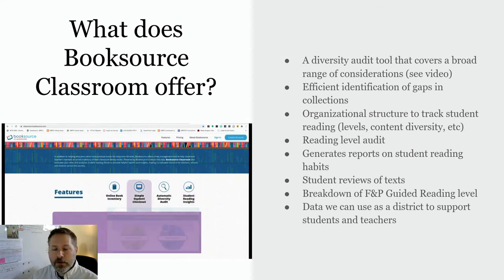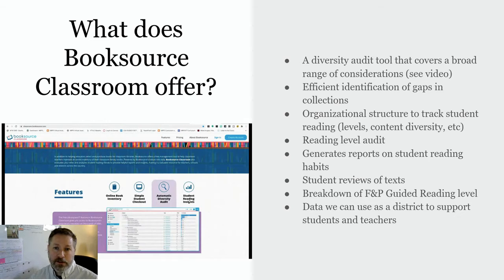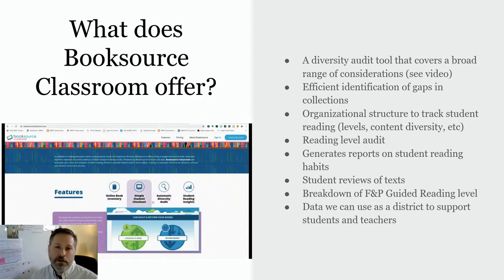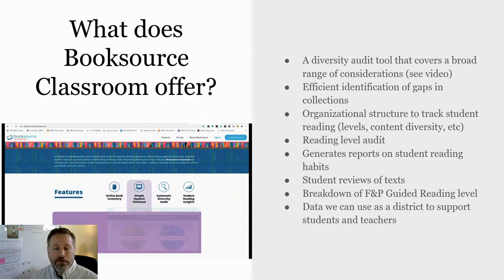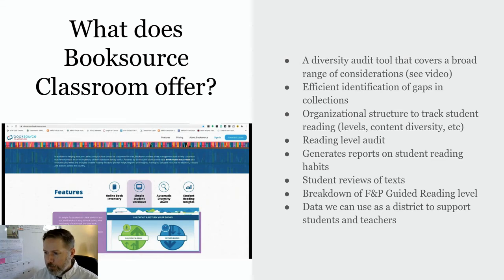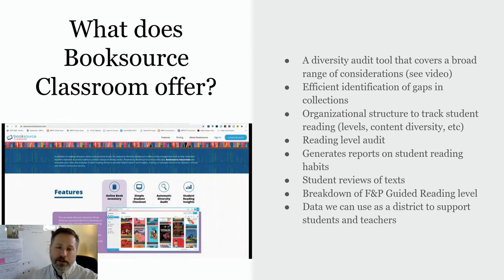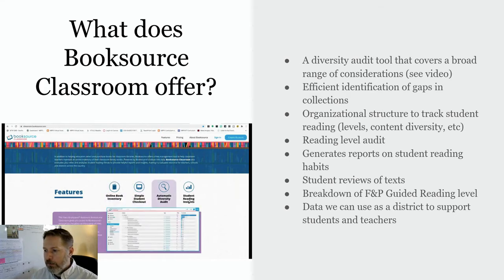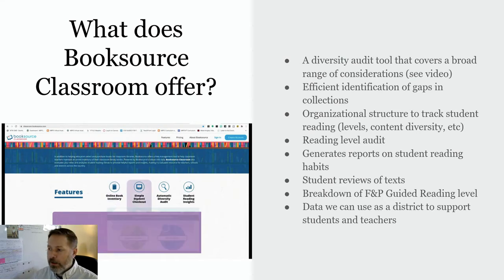The reason this is important is that down the road, there are reports you can create very easily to show which texts, which levels, which content your students are accessing. That could be extremely handy when looking at independent reading or small group reading or whatever use you would have for it. The big thing, the reason that we're looking at this, is the automatic diversity audit, and I'm going to show you a little more about that in a moment. And then some student reading insights. Those are the four big things provided by the tool.